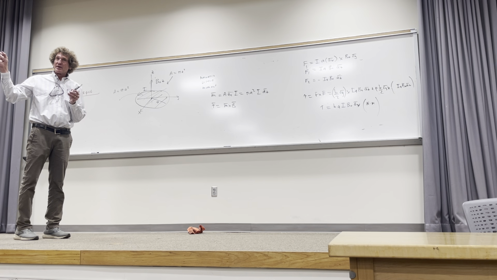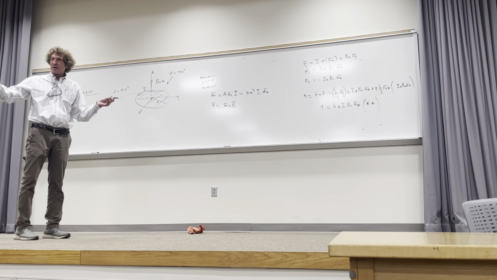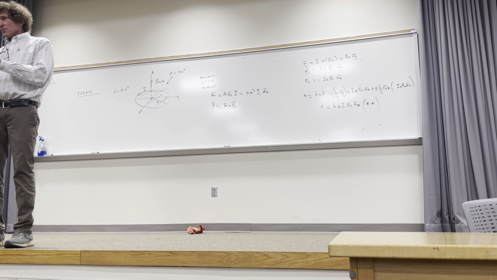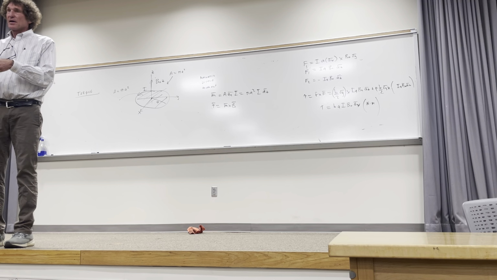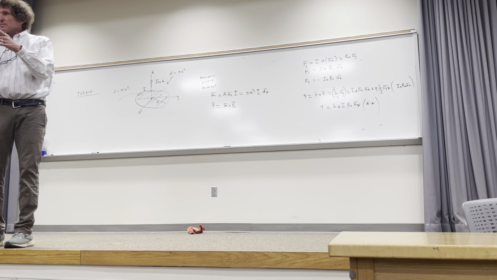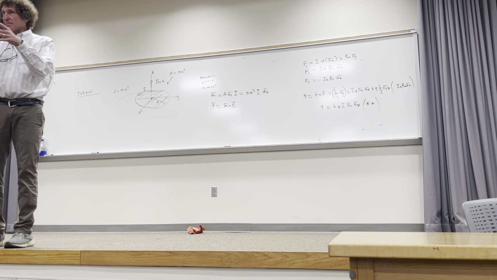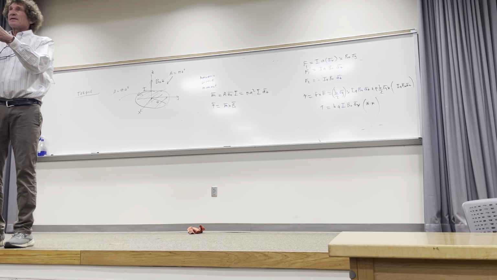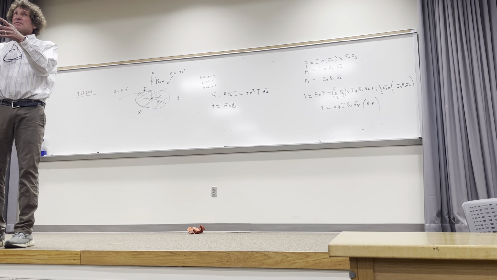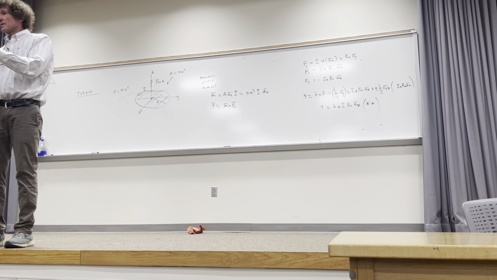Now that's for one turn. What happens if I have more than one? Just multiply by n. Now how many know that rotating machinery usually have a rotor, or whatever you want to call it, that has a whole bunch of turns, right? The most basic DC machine, the maximum torque you get is the approximate B field that's penetrating that perpendicular times the number of turns. It's going to be the magnetic moment of one of those turns. So it's the area times I, times the number of turns, times n, and then times the magnetic field would be the maximum torque you get.